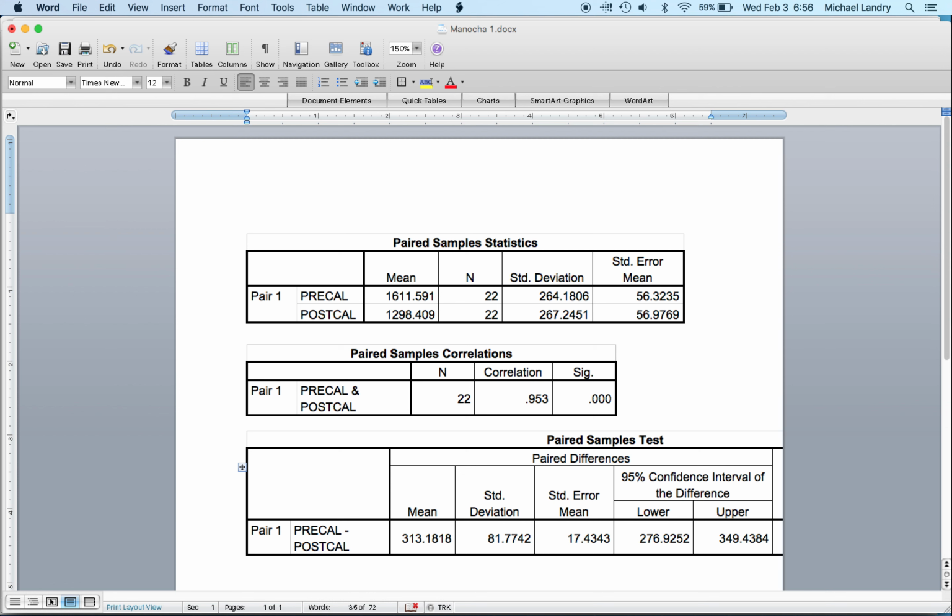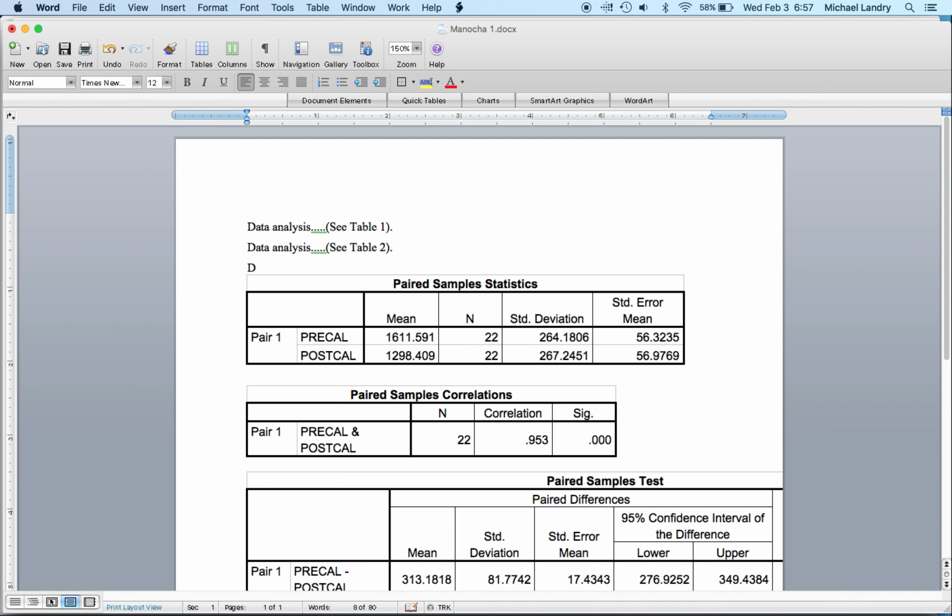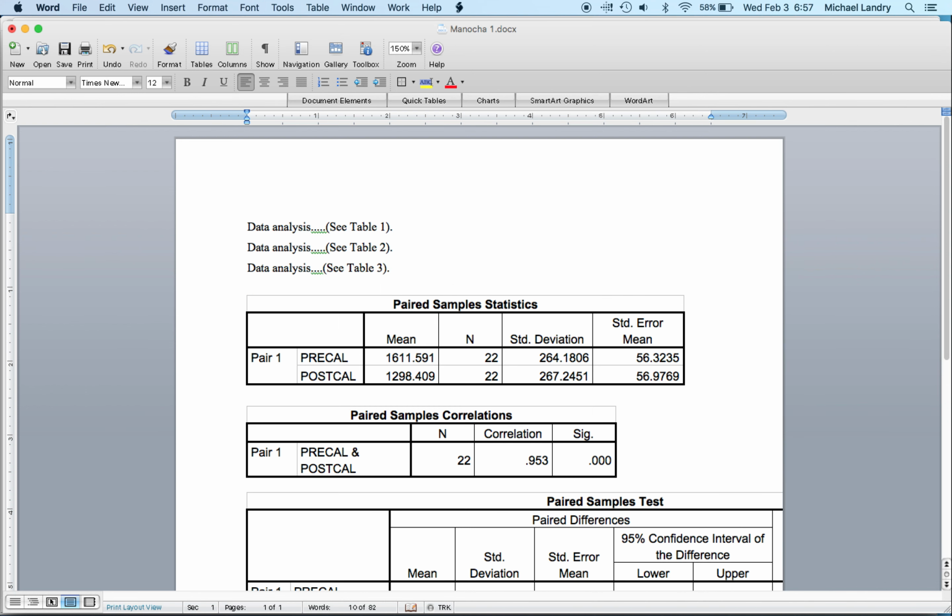And so I'm going to assume that if you're like me, you would have done this, you would have put this in your paper, and let's just say all of your writing is up here. You had some comments, and I'll just put it like this, some type of data analysis information, and you concluded this with see table 1, and then maybe you had another paragraph or a few sentences and some kind of comment, and then you put see table 2. So you would have had this set up already, perhaps. Data analysis, see table 3, and I'll come back to that in just a moment.